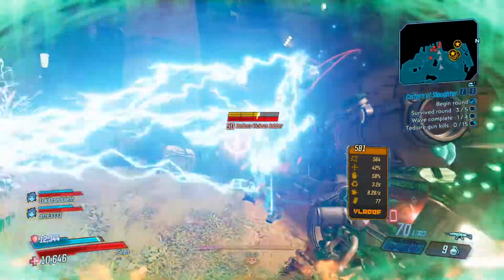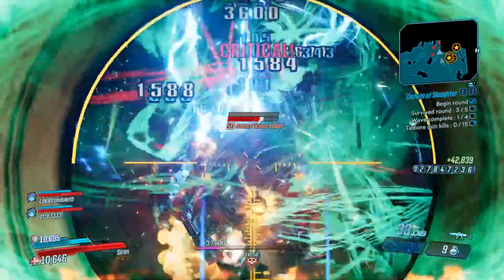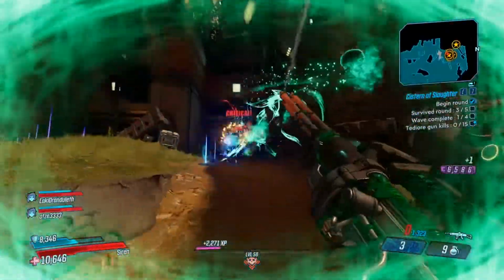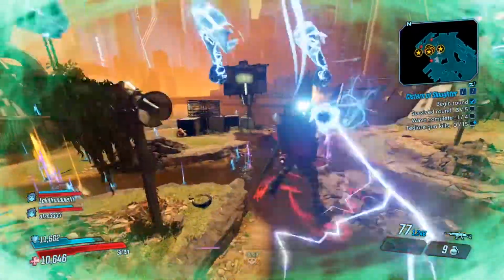So yeah, now I'm switching to the Ogre. This one again is non-elemental, but it is splash damage, and we still do that extra shock with any hit regardless of what weapon we have. So a bit more with the Ogre.